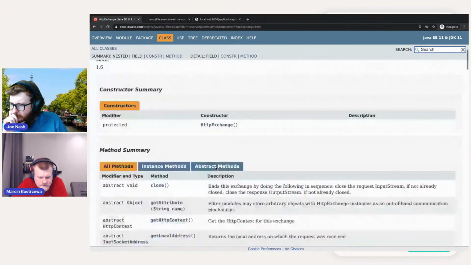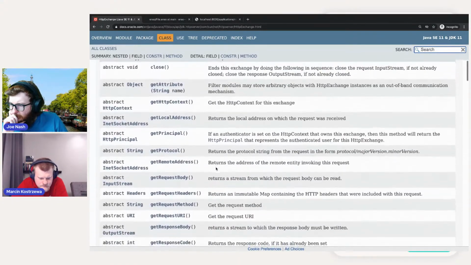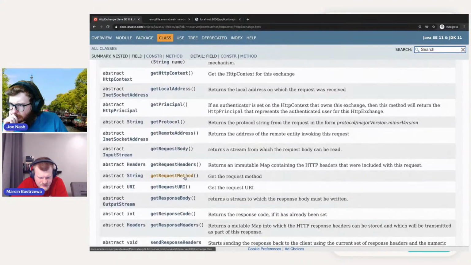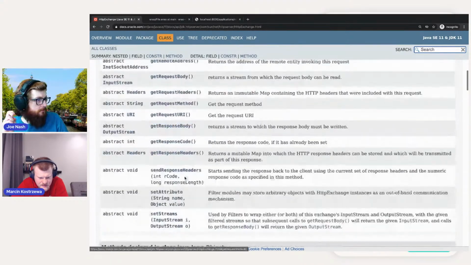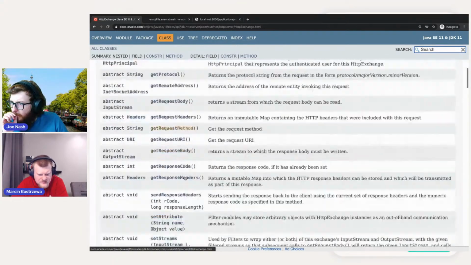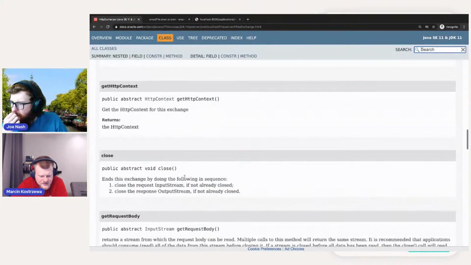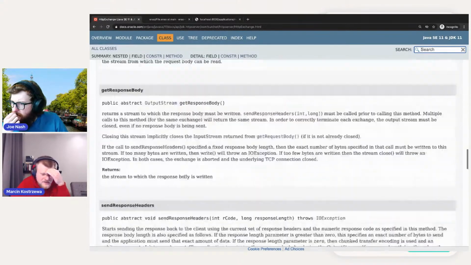It looks like no, that's not it. So we can get the request method. This is probably going to be what we want. But I can't believe there isn't some sort of high level automatic filter for that. I really want to just hit different.